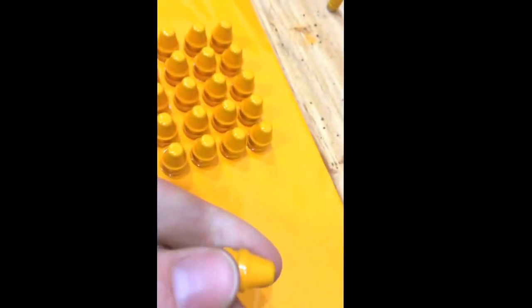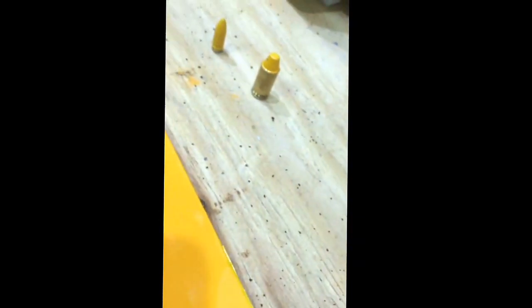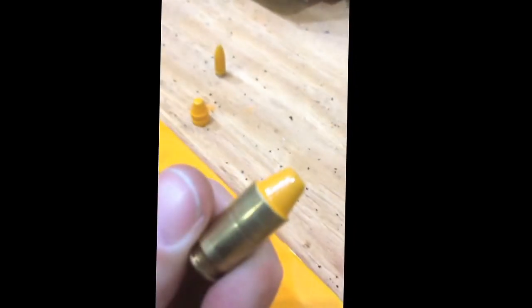Here we have the finished product - these have been coated. Usually they just pluck right off the tray. I run them through a 451 caliber size die. This one has already been run through the size die and it measures out at 0.451. Before running through the die it measures out at about 0.456 or 0.457. You can see there's no chipping of the powder coat coming off. You can literally beat this thing with a hammer and it won't chip - it just flexes with the lead. Then they load up and shoot just like that.